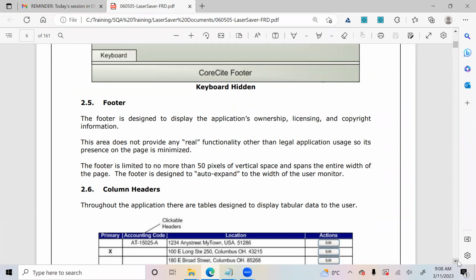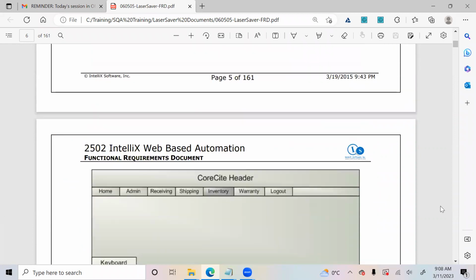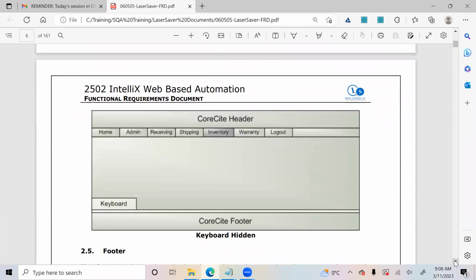Yep. So if you go to the header of the core site, we are talking about the whole process being about receiving, shipping, inventory, warranty, right? Yes. So we will talk about the flow as well. There is a workflow, so we will go through that. But what about the admin? Because it's linked to admin. Some functionalities work with admin. That's my question on this one.